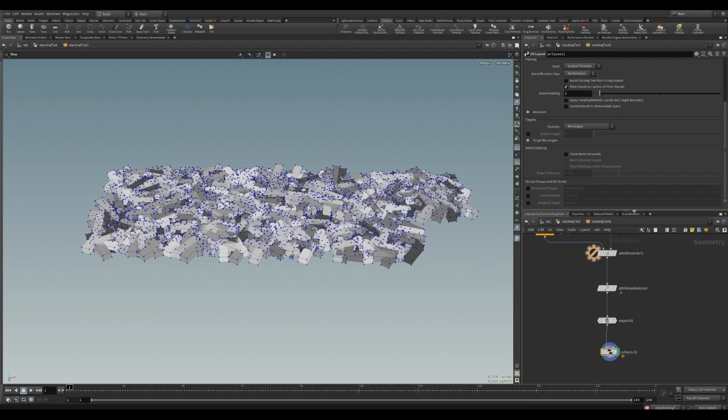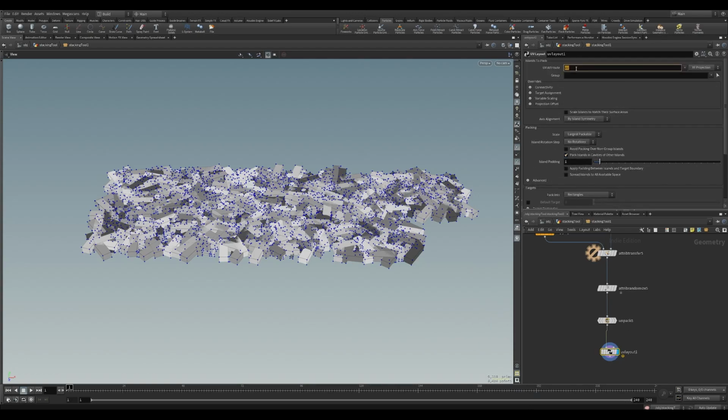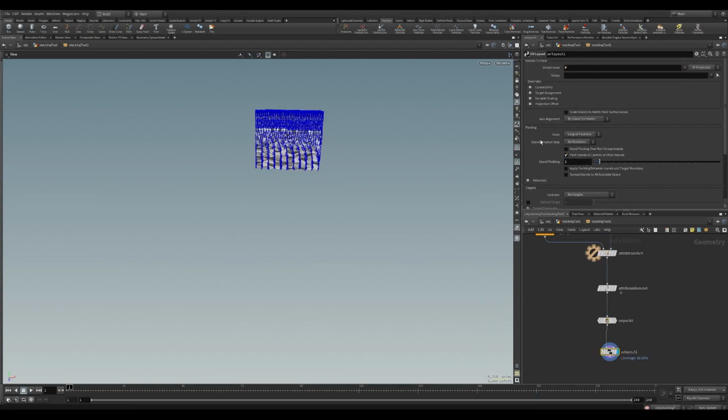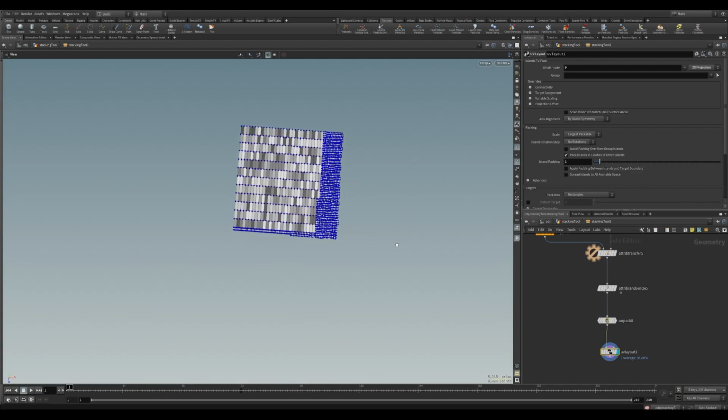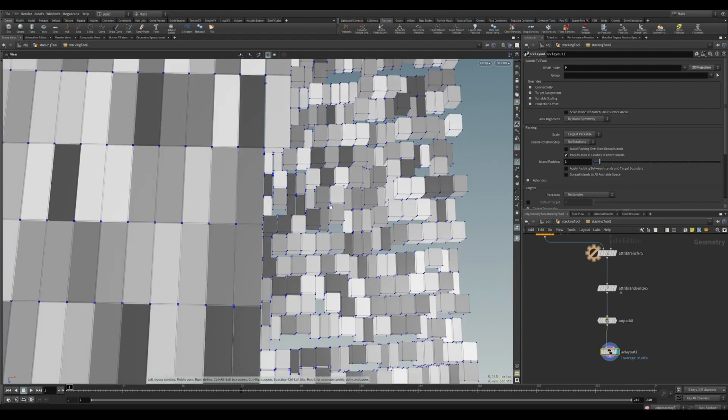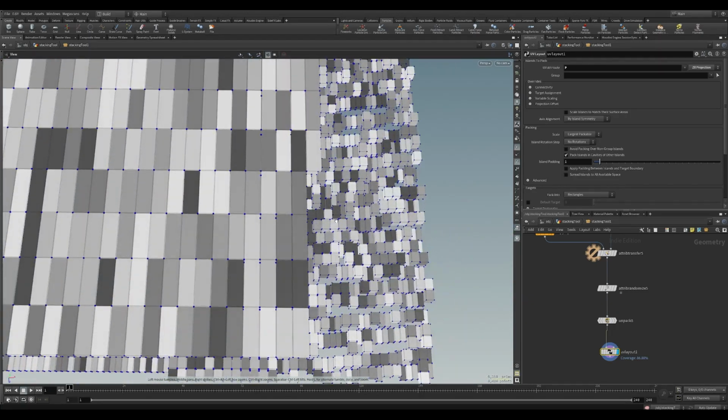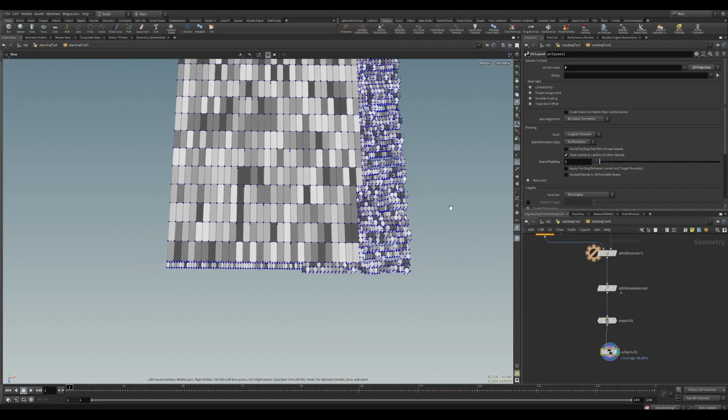So the UV layout, if we change the UV attribute to P, it's going to fit them into a certain space. Now I'm going to change that projection to be ZX, so top down. You can see that with the top-down projection, it's fitting them as efficiently as possible, like a UV packer should. However, the one thing that we don't want is it's lost all of our rotations.